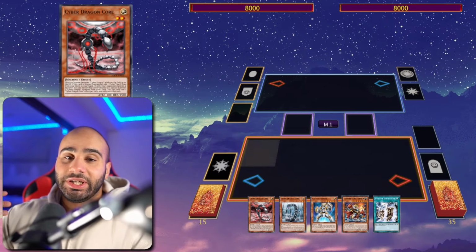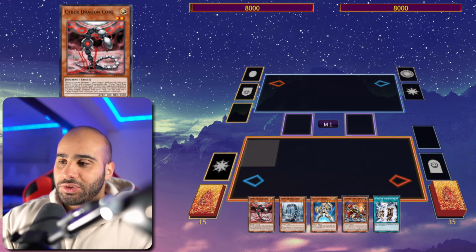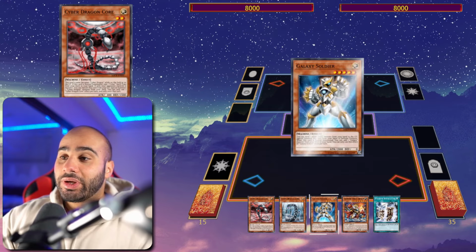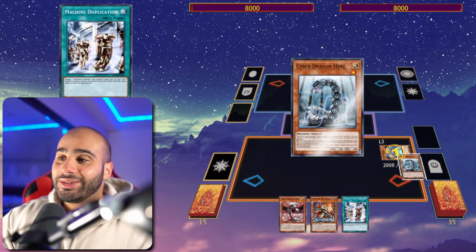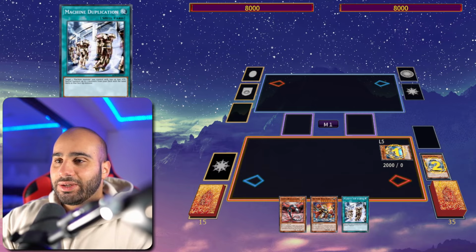Alright, so again, everybody knows how to OTK, but how can you make some juicy and disgusting boards when you go first? Well, the answer is, first of all, try to draw the nuts, and second of all, try to draw the nuts. So my hand has Galaxy Soldier, Hertz, Core, Regulus, and Machine Dupe. It can't get any better than that. I mean, it can if my hand was like Core, Machine Dupe, and 3 traps, but whatever, it is what it is.